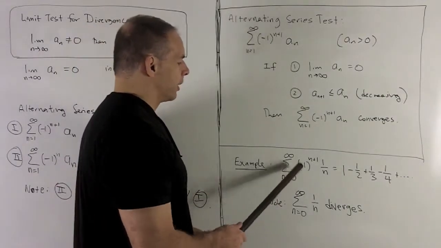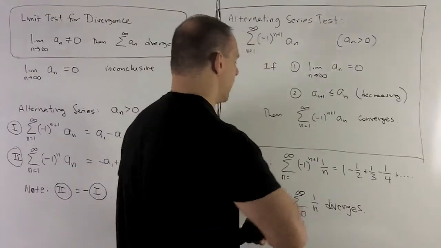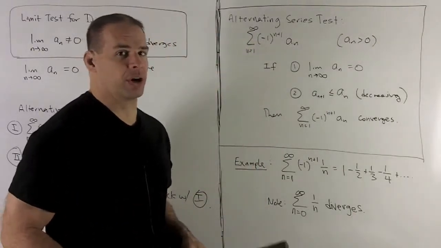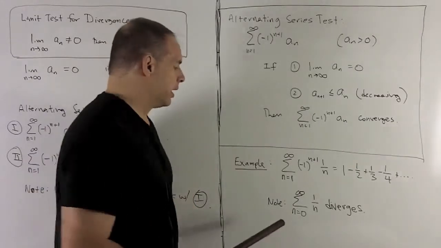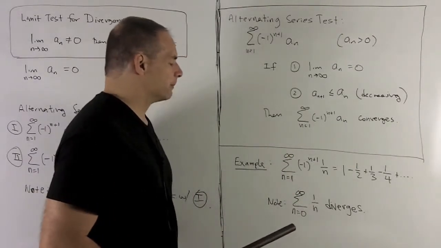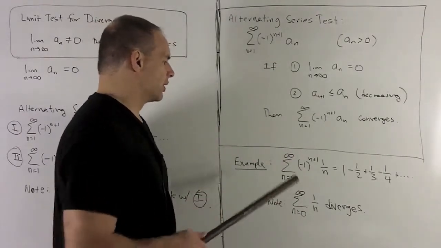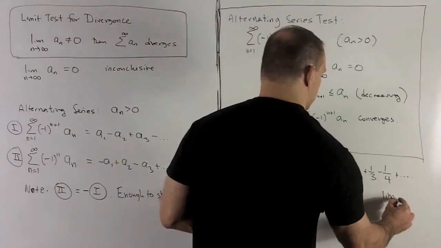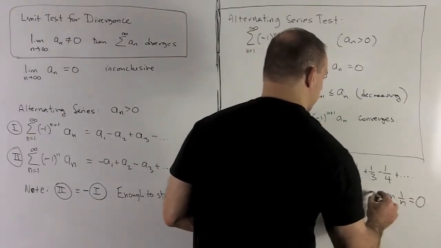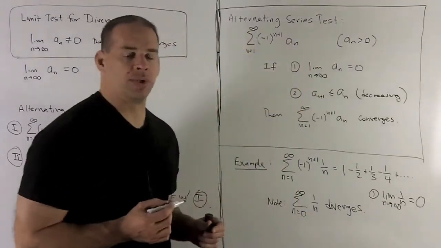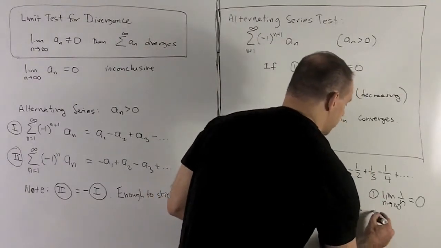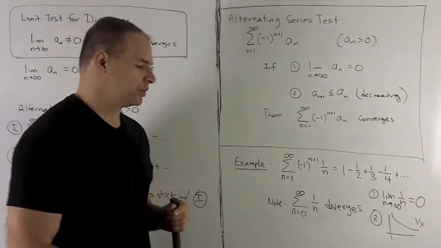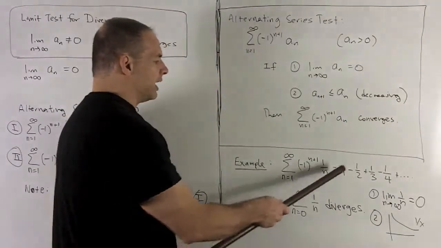Example. We're going to take the series from 1 to infinity, minus 1 to the n+1 of 1 over n. So it's 1 minus a half plus a third minus a quarter and so on. And we note, if I throw away the minus signs, this thing's definitely going to diverge. So do we have the two conditions to get convergence for the alternating series here? One, we need the limit goes to zero. That definitely holds, we've done this one plenty of times. Then I also need decreasing, and that we get for free because I just graph 1 over x and that's a decreasing function as we go off to infinity. So the alternating series here is going to converge.